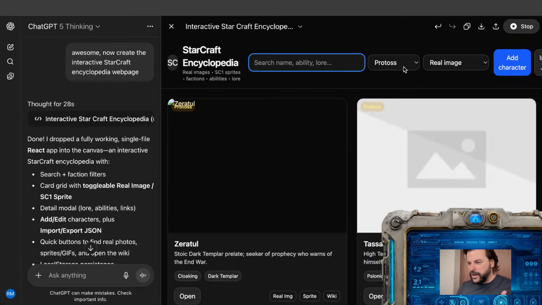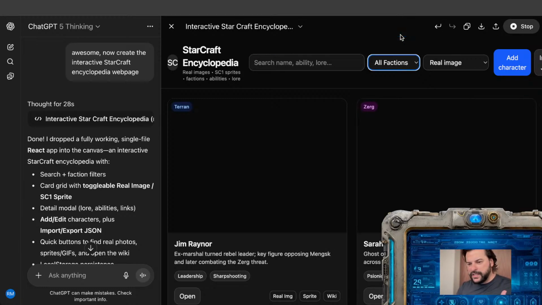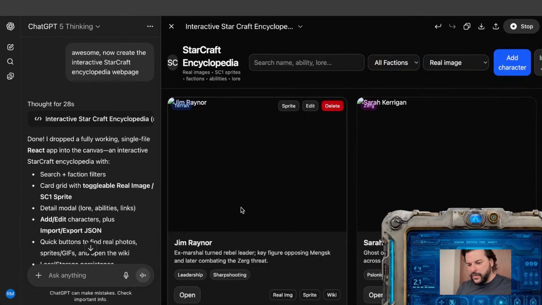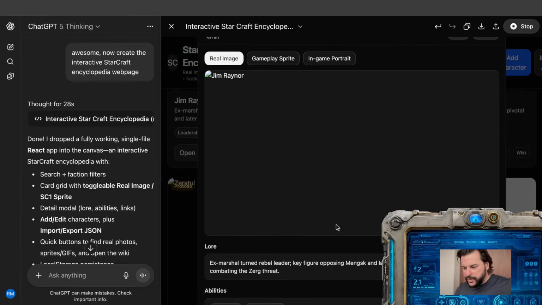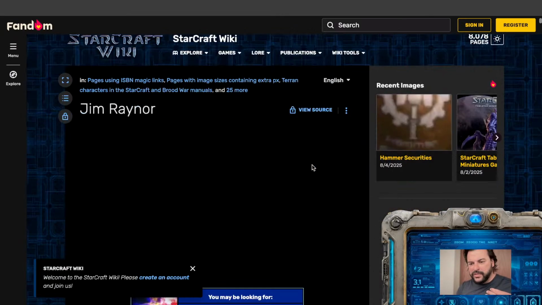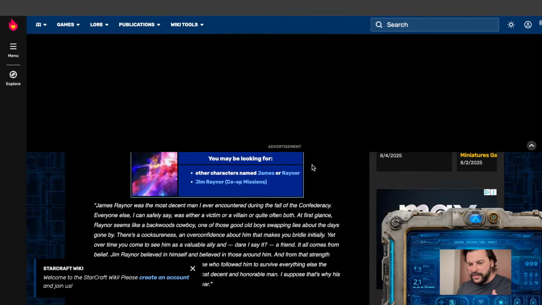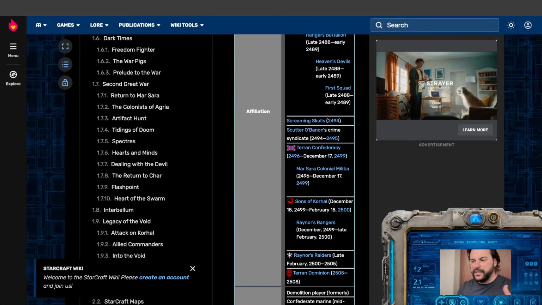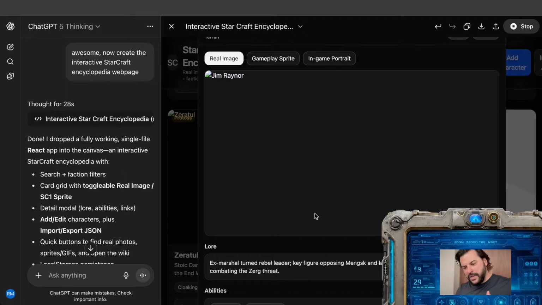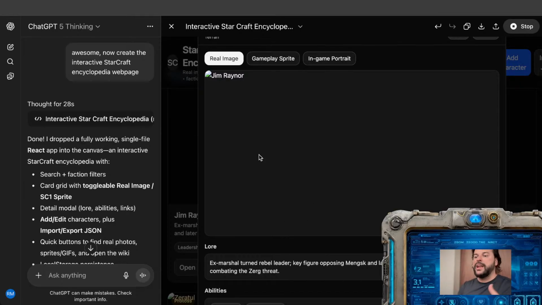It fell short, right? All factions, same problem, no images. We do have the information, and it's pretty decent, kind of accurate. It gave me a link here, and the link does send me to a real page with all the information, but it was not able to extract the image, right?